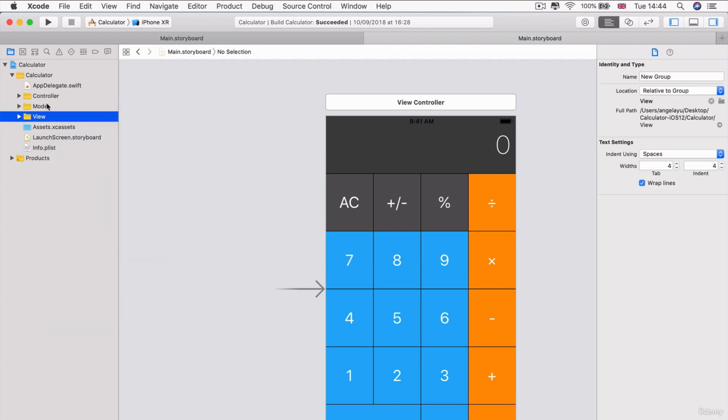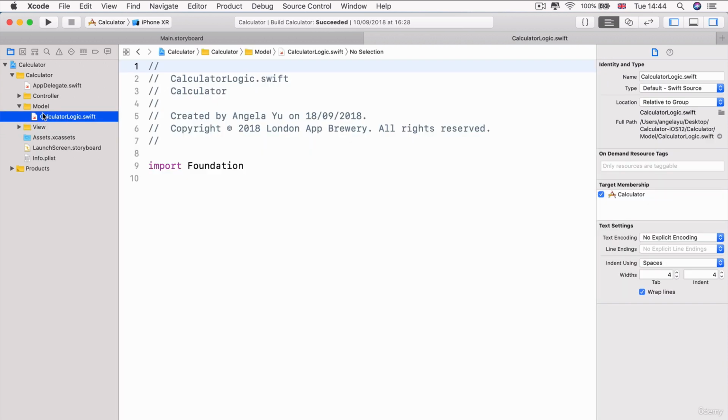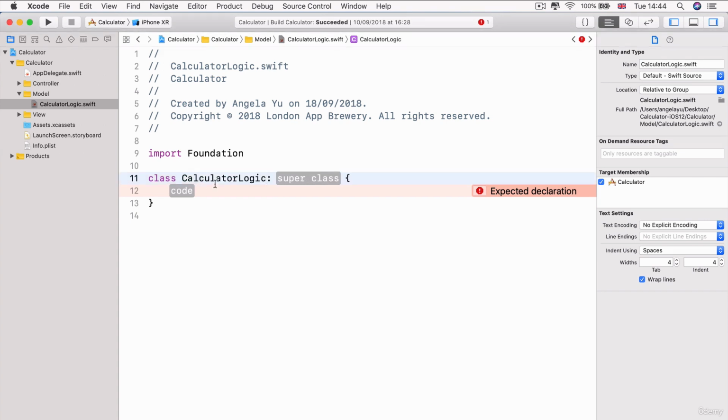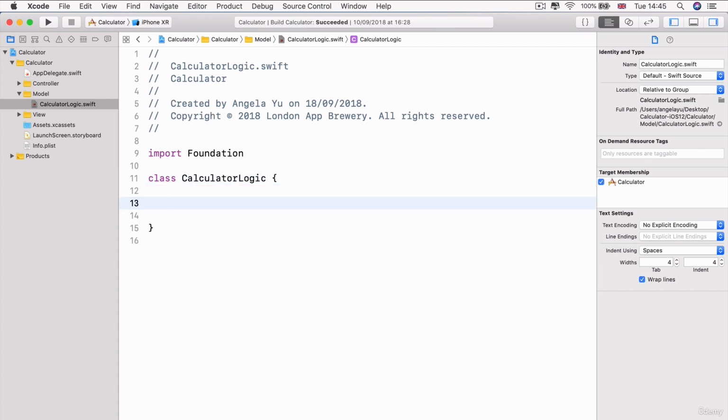So now I have MVC, and we're going to go into our model and create a brand new Swift class. Now the class name is going to be the same as the name of the file, which is good programming practice. That way, when you look inside your file inspector over here, you can see at a glance all of the classes that you have included in your project. Now, my class is not going to inherit from any other superclass, so I'm just going to delete that placeholder. And there we have it. We have our brand new class, and we've separated all of our files into the MVC structure.